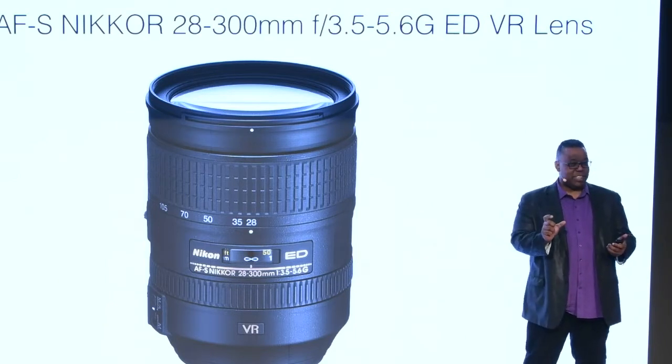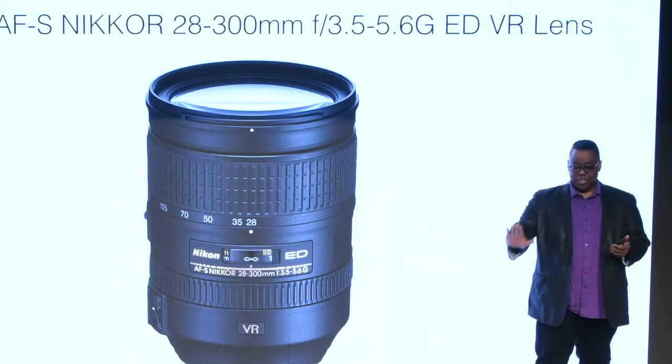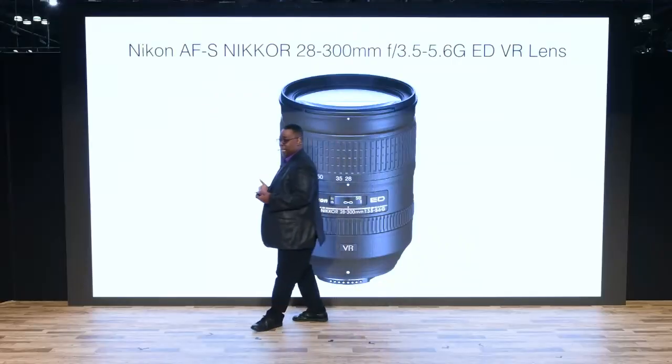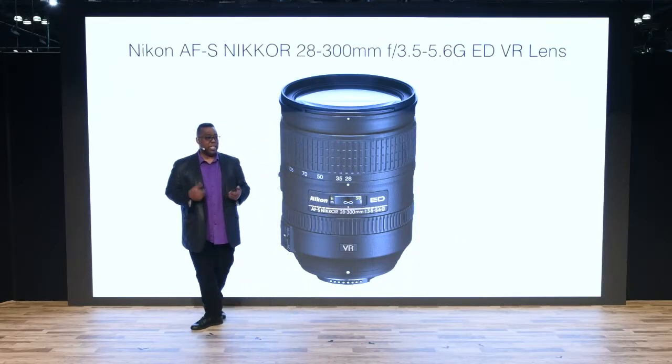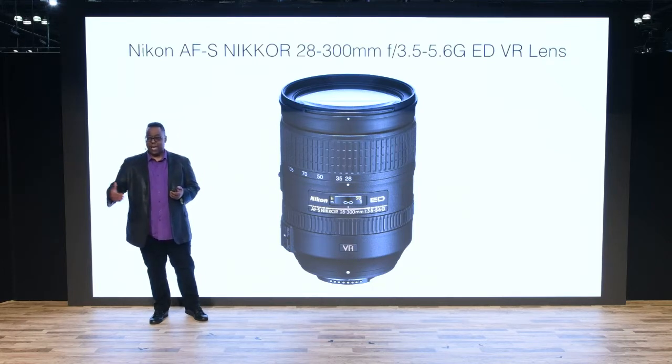I'll confess I started out buying third-party lenses way back when because they were cheaper. I wasn't really that committed to my photography yet. And while those third-party lenses worked, they were just okay. I could look at the images and see that it's not as sharp as other people's images — there's a little bit of distortion in the corner. So one by one, I started swapping out my third-party lenses for Nikkor lenses, and I've never been happier. Camera bodies come and go — you will always be upgrading. But when you buy good glass, that can last you for decades. That good glass will just keep going from body to body.